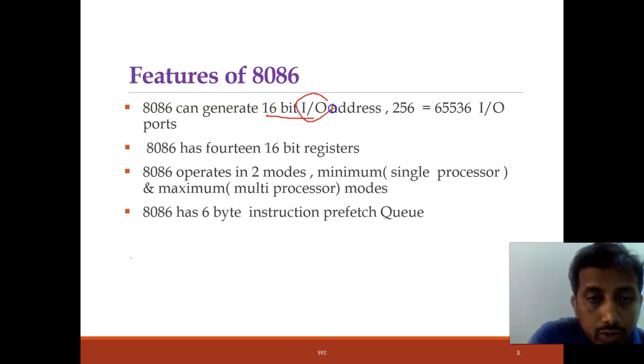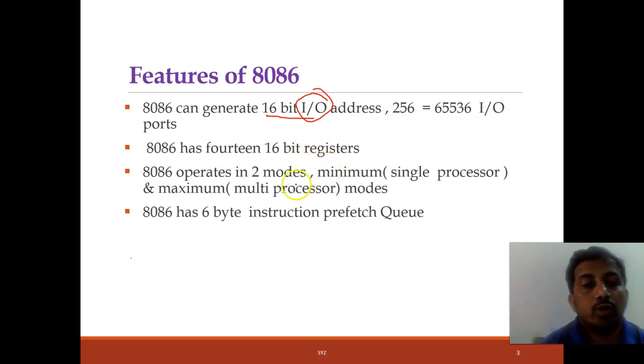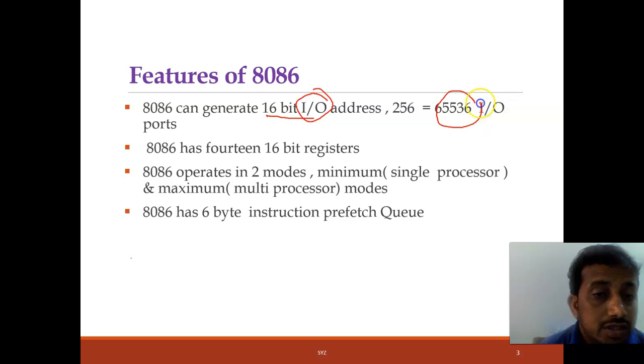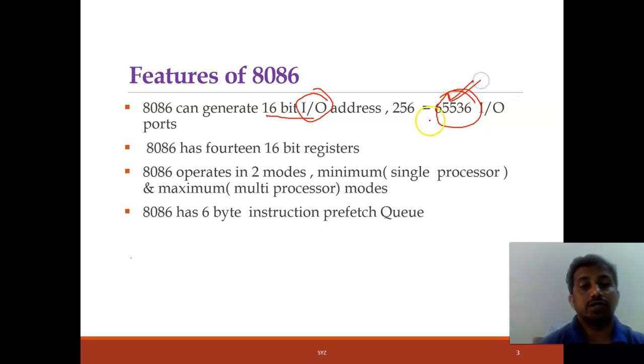I/O means input-output. It can address input-output ports, 2^16 ports, which is 65536 I/O ports. This is the number of I/O ports it can address.